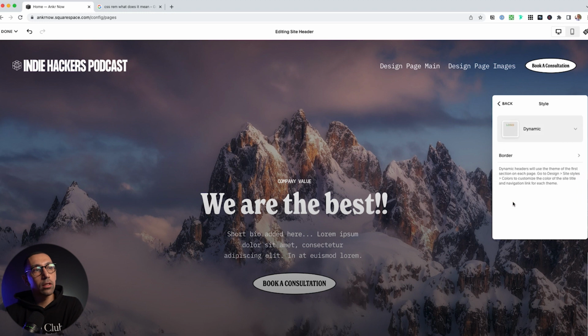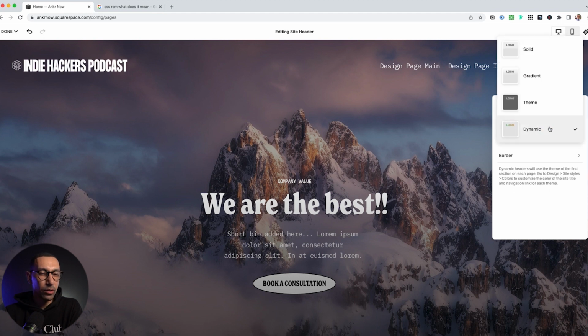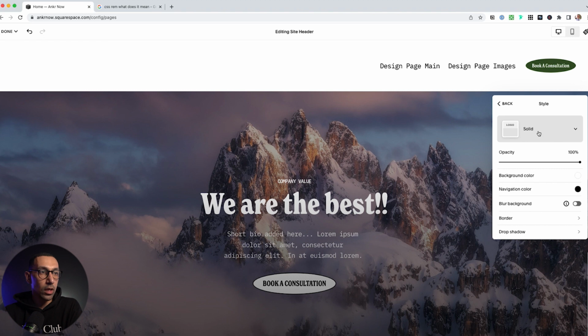Next, we're going to look at style. Now, there's a lot of options here, and I think it's cool, but I don't really use all of them. And it could just make your site busy. Right now, this is allowing the background image to fill the space, which is cool, but then some of the pages just become a little complicated. So what I recommend to start out, you could figure this out later, but you could just go to solid and then choose a color and figure out how you want it laid out.